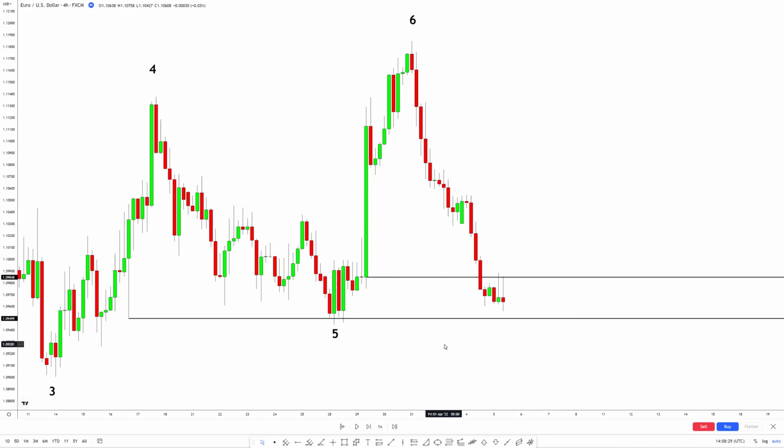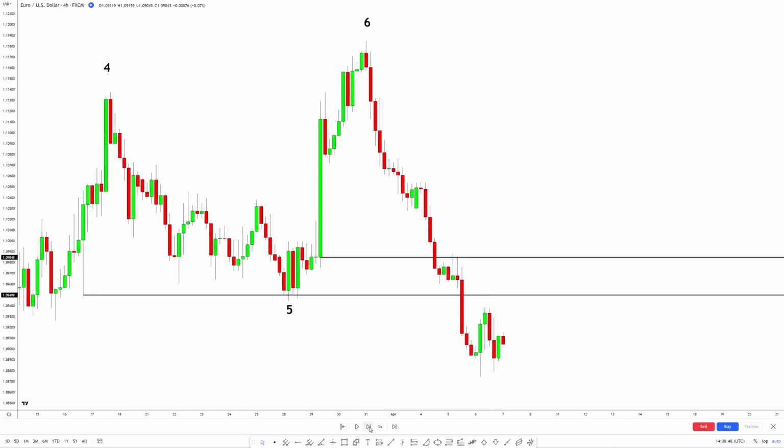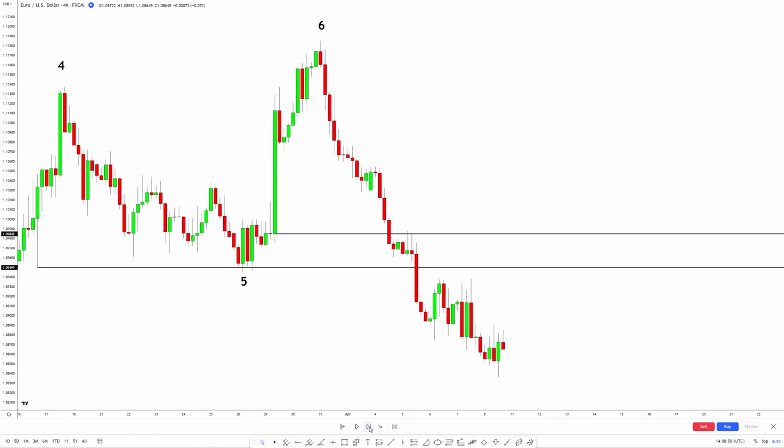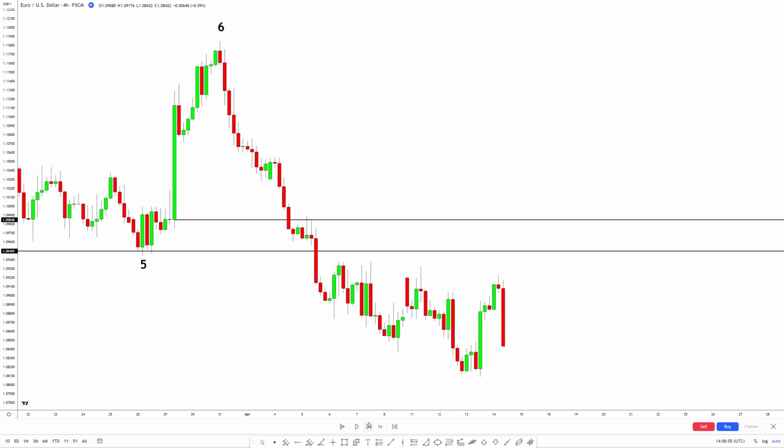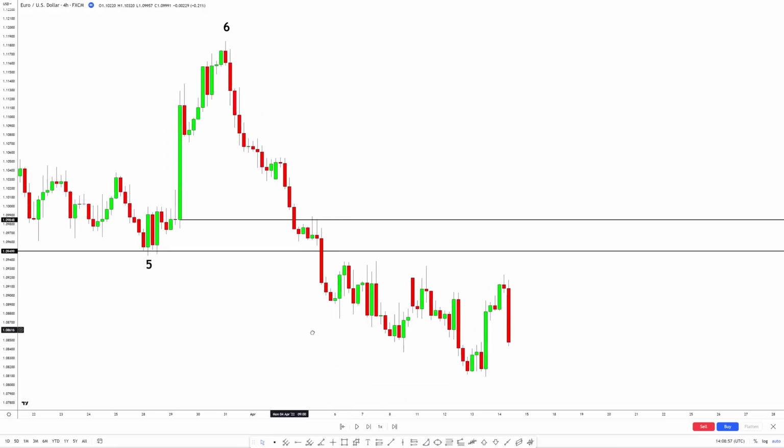This innocent and unpretentious candle right here is the exact moment the flow of this market changed to the downside. It has nothing to do with lines, momentum, volume, smart money, or anything else. All those things are auxiliary tools. By advancing price, we see that the flow indeed turned to the downside. From this point, you should start looking for supply zones or supply lines. The important thing, of course, is being able to spot the logical events in real time.